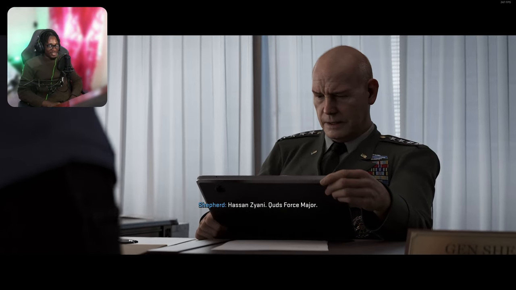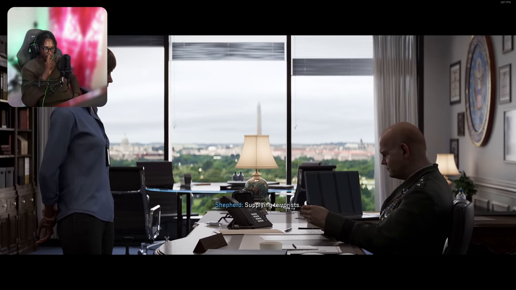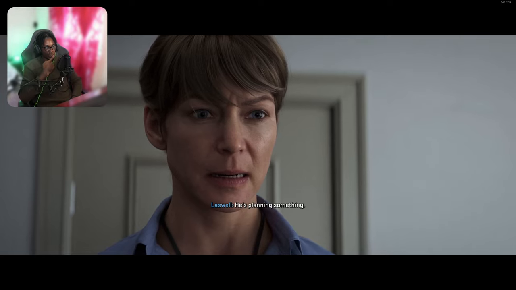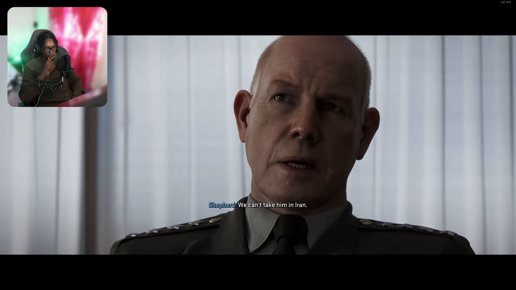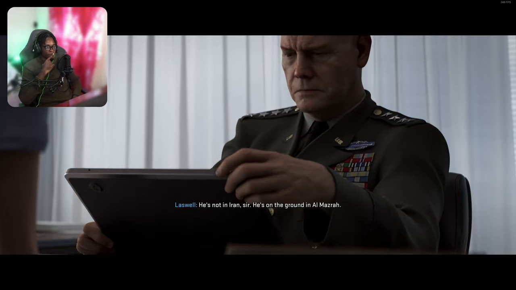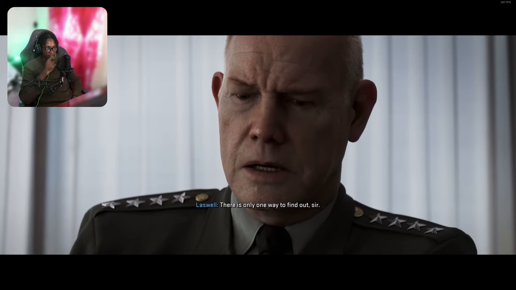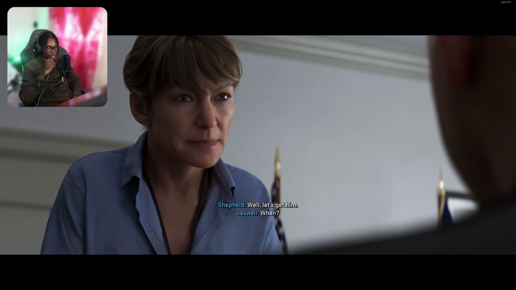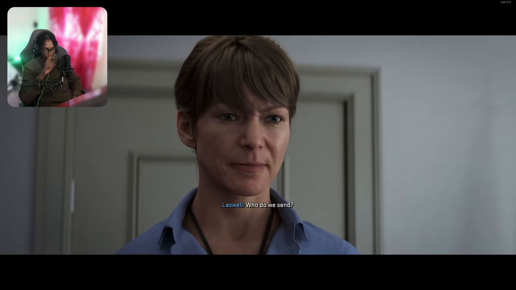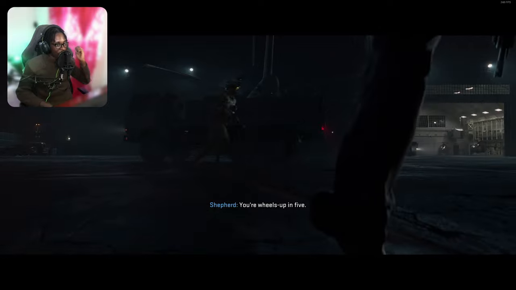Hassan Zayani, Quds Force Major. He's taken up the mantle for Iran. Supplying terrorists. Money, weapons, intel. Well, he's ambitious. He's dangerous, sir. He wants retaliation for the Gabrani strike. He's planning something. Well, we can't take him in Iran. He's not in Iran, sir. He's on the ground in Al-Mazra. What the hell is he doing in Al-Mazra? There is only one way to find out, sir. Well, let's get him. General Shepard. Who do we send? You sure already know that, Laszlo. Wheels up in five. Roger.